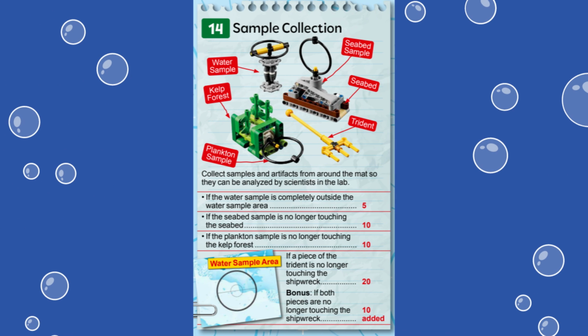In this video, we are showing you a solution for solving mission 14 called Sample Collection from the first LEGO League Challenge Submerged robot game. This mission represents the collection of samples and artifacts for analysis by scientists. It actually consists of 4 different parts that are all scored separately.